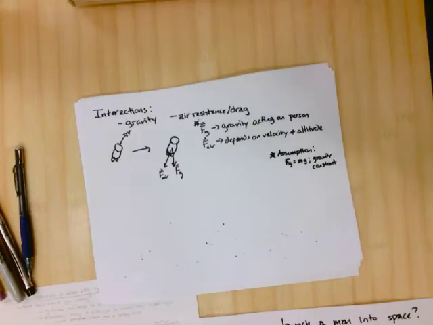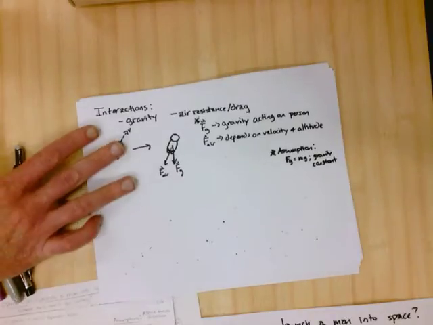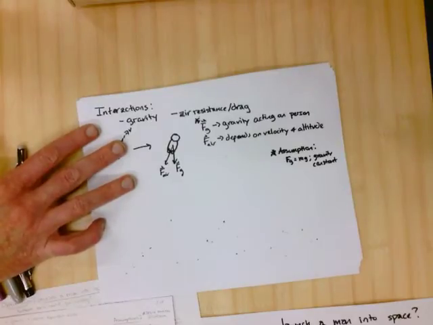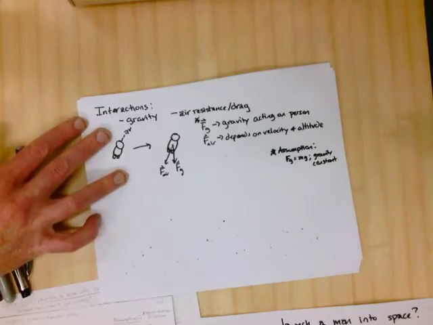All right, so we're continuing this process of trying to figure out how to build a model to answer the question, can we launch a person into space? We've gotten to the point of drawing this sort of qualitative representation of what the interactions are between the person during what we think is the key phase of motion, which is the time after they've left the cannon, while they're still traveling through the atmosphere, right?